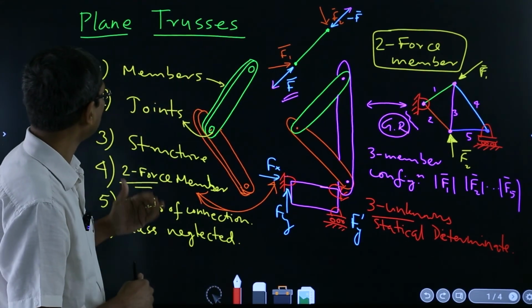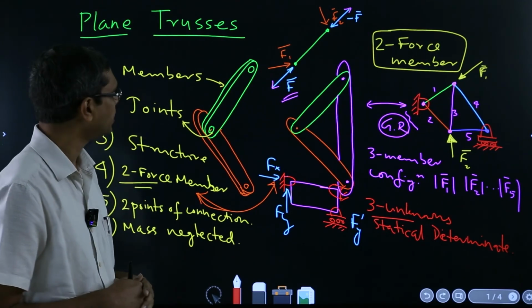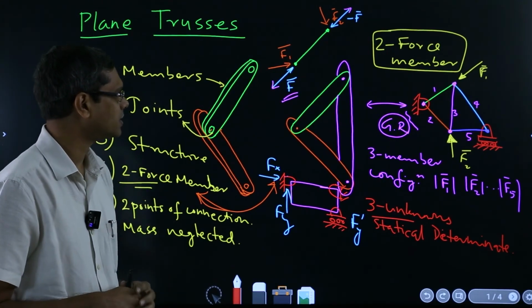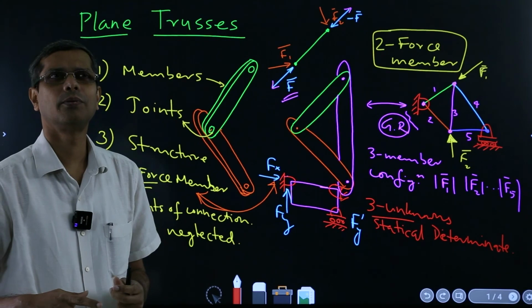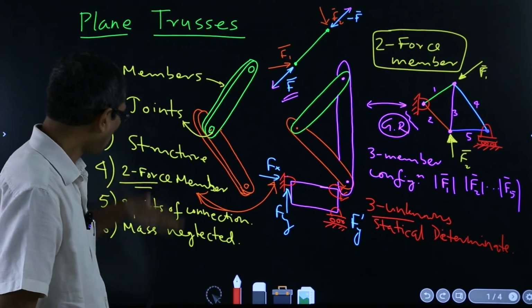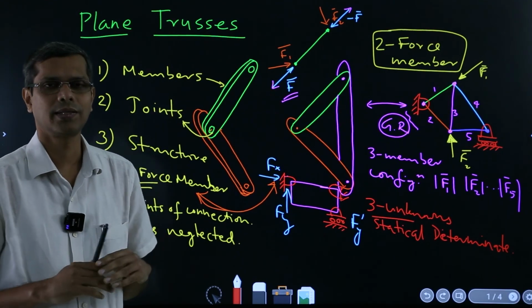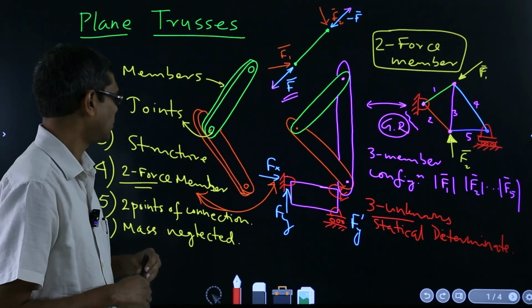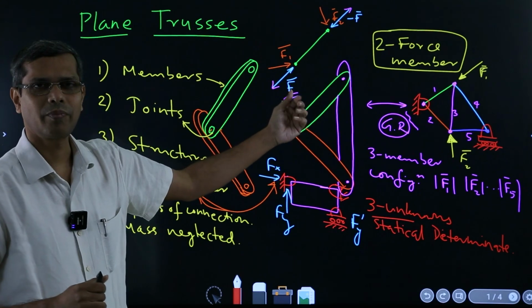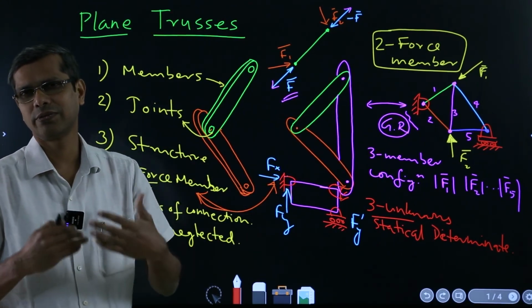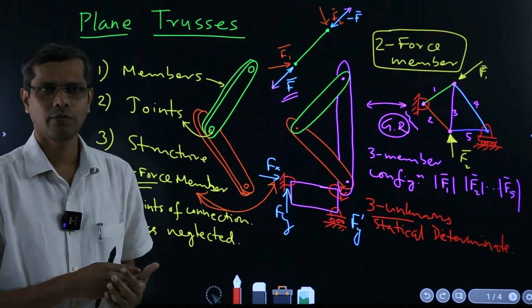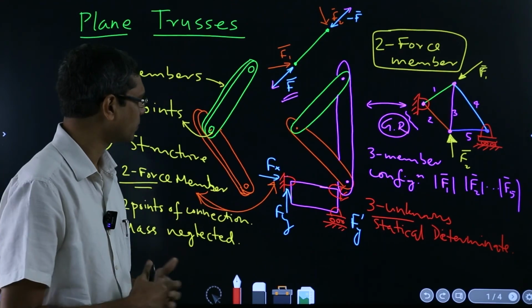Okay, so we will stop here for this segment, and then in the next segment we will discuss what are the special techniques of analyzing. Now we know what we mean by analyzing the truss. Okay, that means figuring out all the member forces, the ground reactions, and we will see the steps through which you should always move ahead to analyze the trusses.